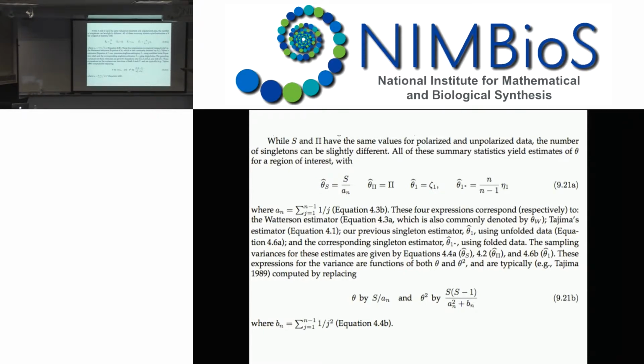Either these don't require unfolded data, these two do. For large sample sizes, they're essentially the same, but basically, this is for unfolded, this is for folded. Unfolded means I can tell you which allele at that SNP arose by mutation, as I can polarize it. Folded means I don't know, I simply take the minor allele. So this is the number of sites that have only one copy of the minor allele. This is the number of sites that have only one copy of the derived allele. Those are called singleton estimates.